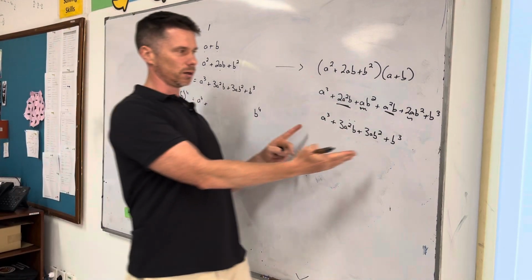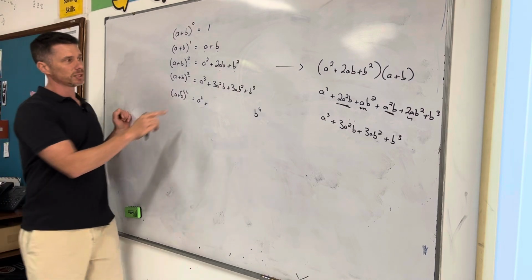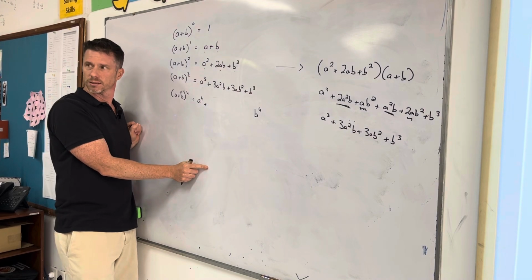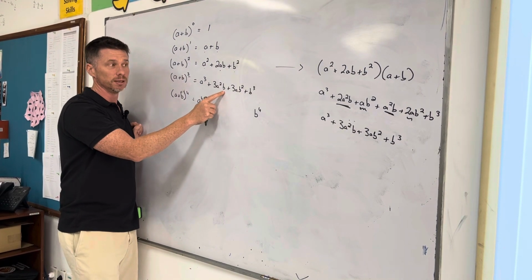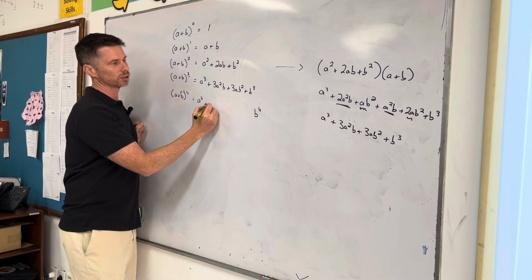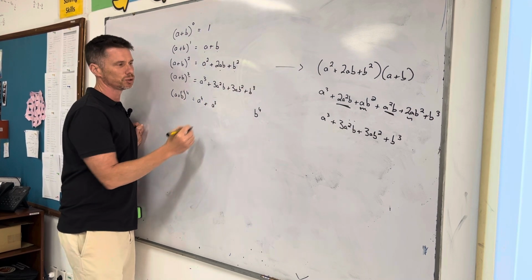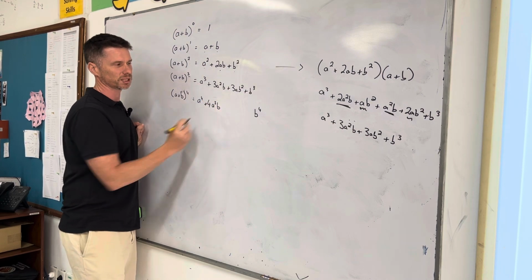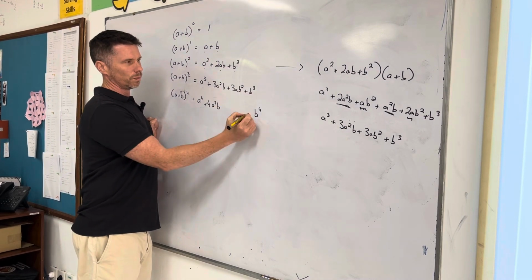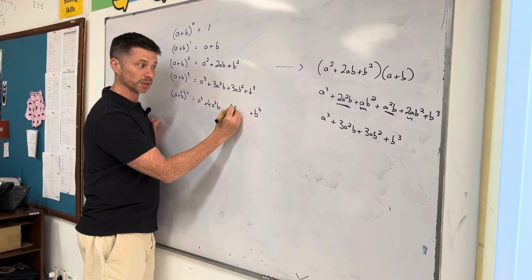Now we could do this long way, but look at the patterns of, let's say, the powers, first of all. This one went a cubed, a squared, a, gone. See that? And this one went nothing, b, b squared, b cubed. So what's the a power going to be in this next term? A cubed. What's the b going to be? Just b. And you're predicting 4 in front here. You're right. What's the next one going to have as an a power? A squared b squared. Very good.